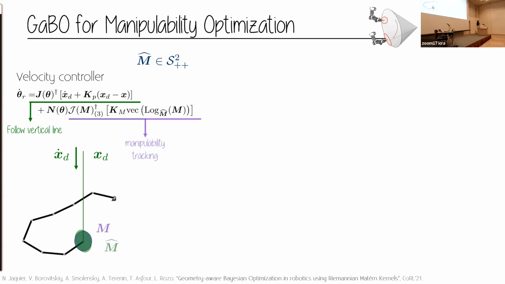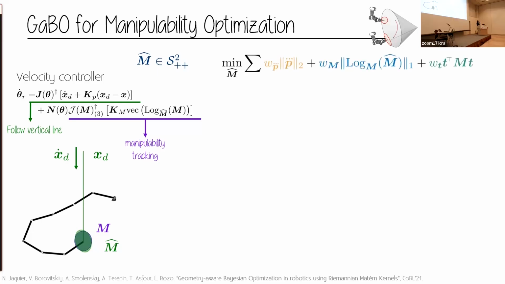And for that, what we do is that we propose to track the manipulability of the robot. And we would like, ideally, the manipulability to be oriented towards the path of the robot such that the robot is actually able to apply a high velocity to move along this line. So in that case, we are trying to optimize the desired manipulability that you can see here, m hat. And this is the one that is tracked by the manipulability controller that you can see there.